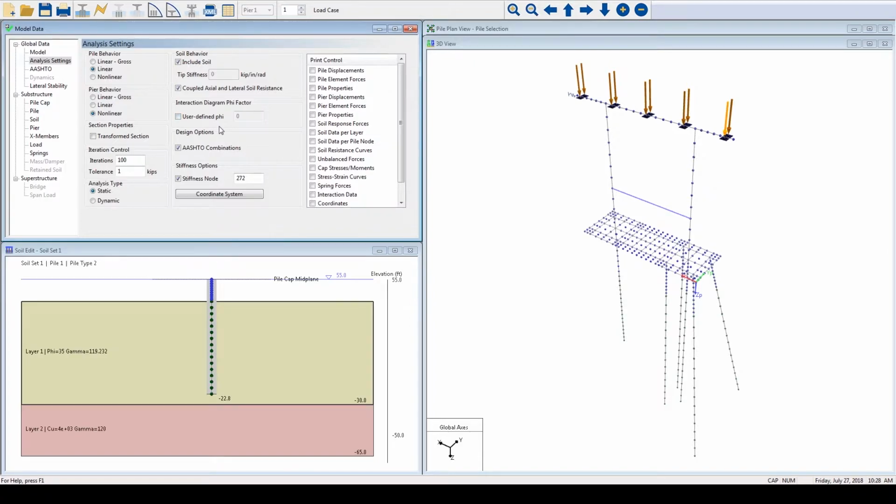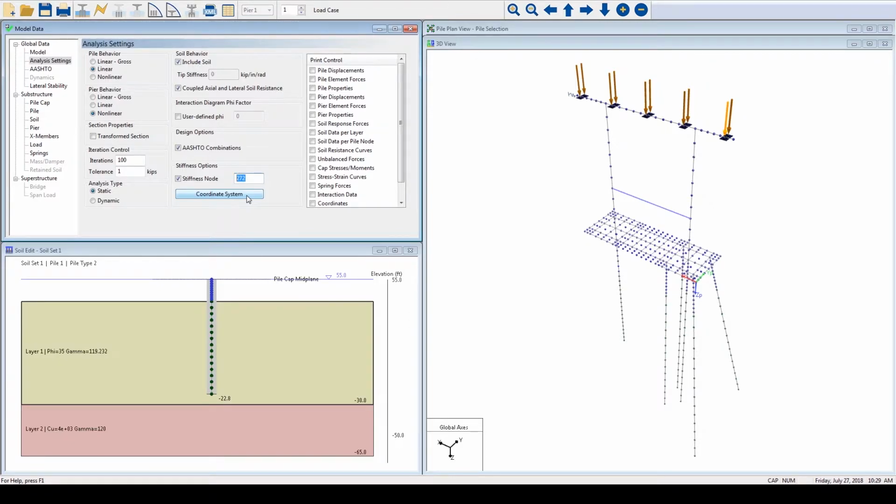If the AASHTO box is checked, then FB-MultiPier will allow for creation of AASHTO load combinations, as will be seen shortly. The stiffness option allows the engineer to obtain a 6x6 stiffness matrix at any selected node in the model. This matrix is then computed and printed for each load case and represents the stiffness of the model with all loads in the case applied.